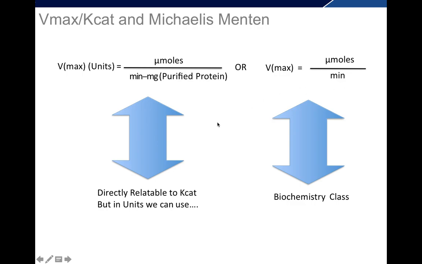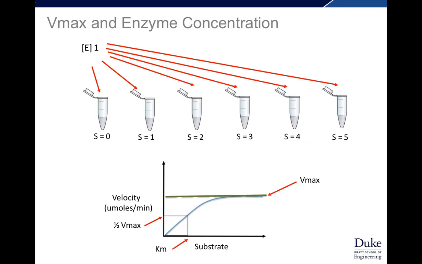Now I'm going to convince you that they're basically the same, and we've just been canceling out units that really should not be canceled out. So if we talk about Vmax, it's pretty obvious to think about measuring in a test tube the velocity of an enzyme reaction. So we add reaction to the test tube, right? We have substrate equals 0, so there'll be no reaction, and then we increase the concentration of substrate with a given amount of enzyme, and there's one enzyme concentration, and we'll get a curve like this, right? So this will be Vmax, and the half Vmax will be the Km, right? And this is probably how you're familiar with thinking about stuff.